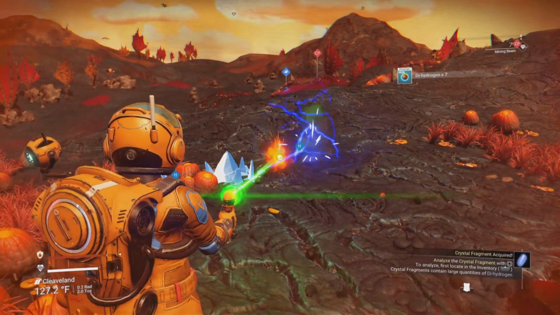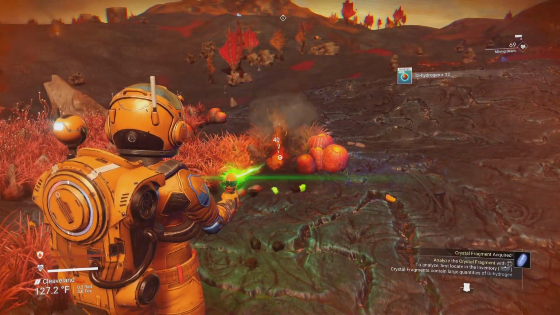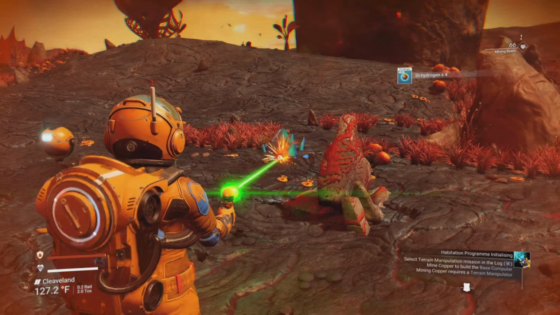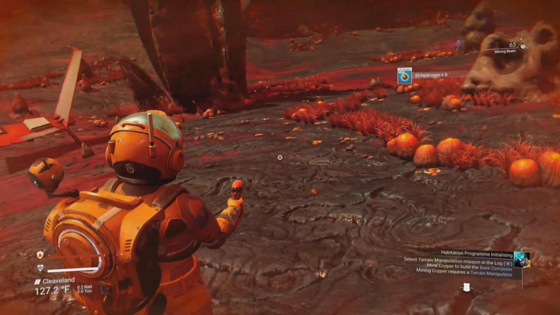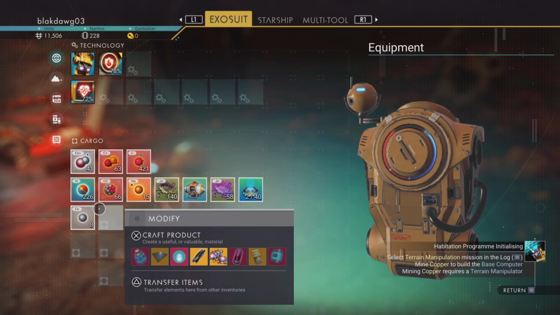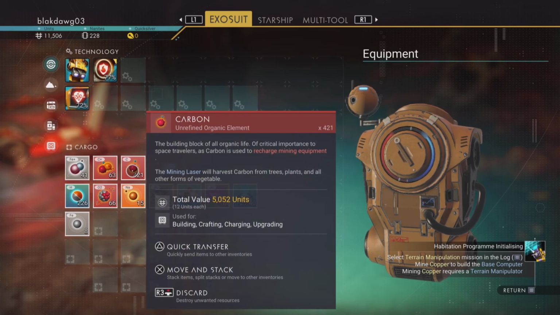We just got a crystal fragment from them. Alright. There's our little blue crystals. So we're going to open these crystal fragments. When we do that, it says analyze, transfer to other inventories, move and stack, or discard. You want to analyze these because opening these crystal fragments will give you even more dihydrogen. And you can get these from various other elements, and it does the same thing. When you open them up, they'll give you more of that element.